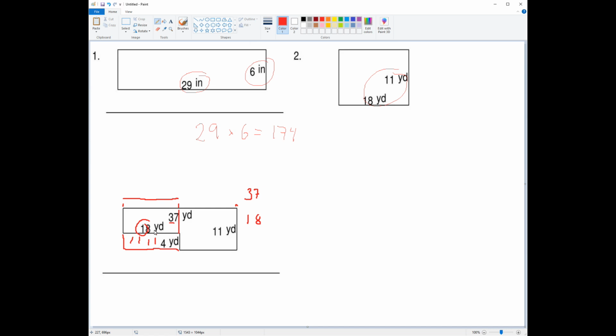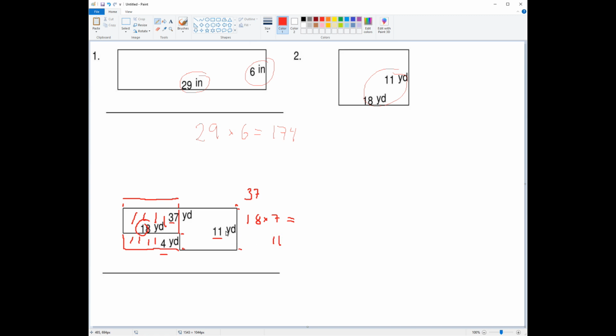But then we need the height. We have 11, and we also have 4 over here. 11 is the whole thing from here to here, but we also know that from here to here is 4. So the height that we need is 11 minus 4, which is 7. So it's going to be 18 times 7. Again, the whole height of this box is 11 yards, and the bit that is sticking out of what we're calculating is 4. So 11 minus 4 is 7, and 18 times 7 is what we need. So we do that and we get the box over here. Okay, that is one of them. Won't do that math yet.